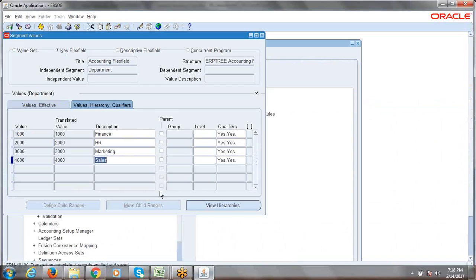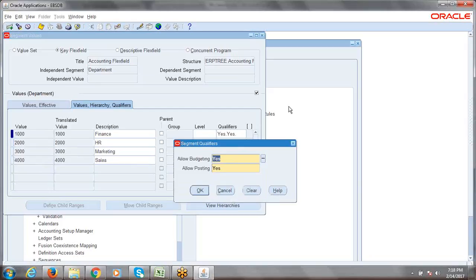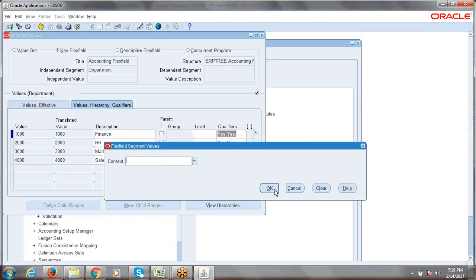Now I have one question. How many segment qualifiers do we have? Anyone? Total 5. But when you talk about company and department, when we are creating the segment values, we are able to see only two. The remaining three are account type, third party control account, and reconcile. Those we are not able to see here. Just note that point so we can understand that further.